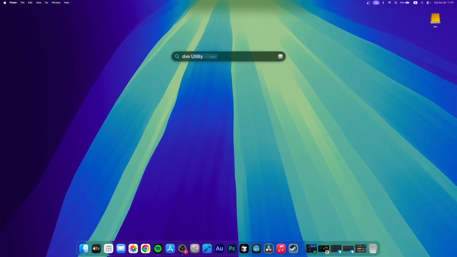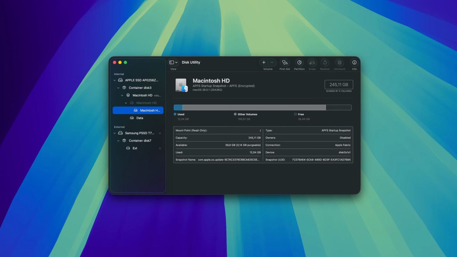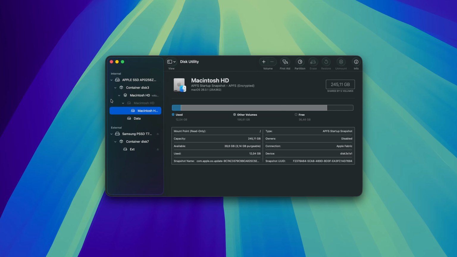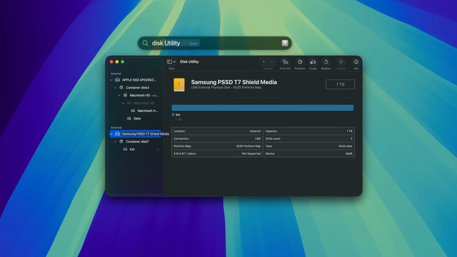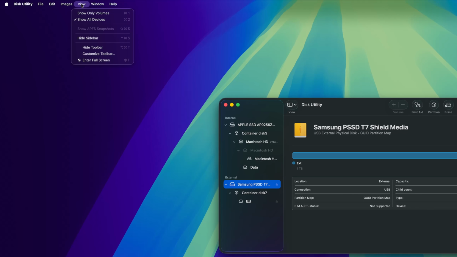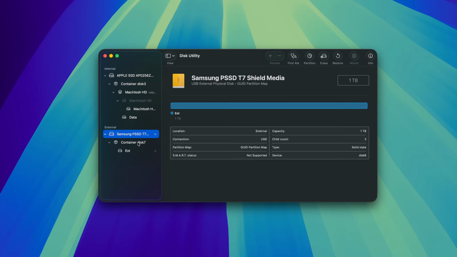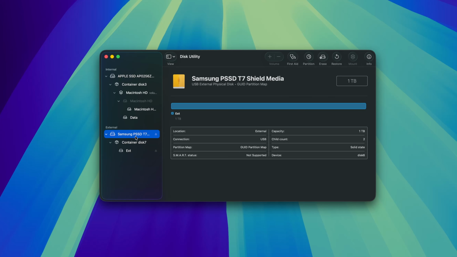You can use Disk Utility to quickly verify if your external SSD or HDD is using the proper format. Search for Disk Utility in your Spotlight search. On this window, click on View in the top navigation and then Show all devices. Once this is done, select the top level drive and make sure you use APFS, macOS Extended or Journaled, or exFAT. Otherwise, save important files and reformat your drive by clicking Erase.